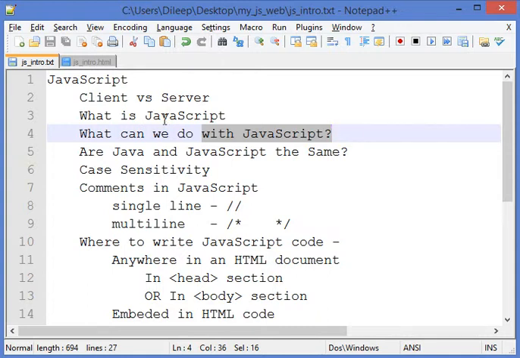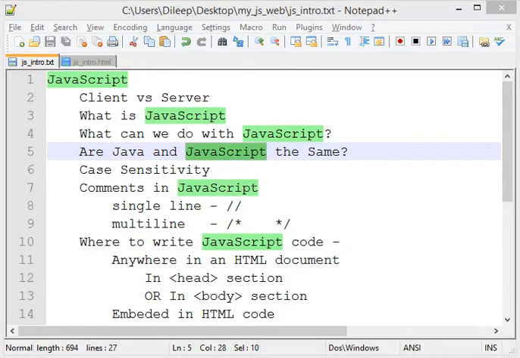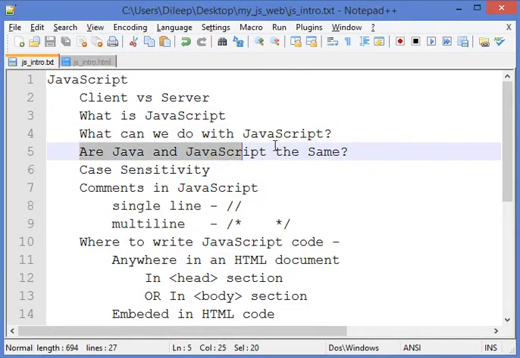Okay, so the next question is, you may have heard about Java, and we are talking right now about JavaScript. The question is whether Java and JavaScript are the same. The answer is no, they are not the same. They are two completely different languages in both concept and design.